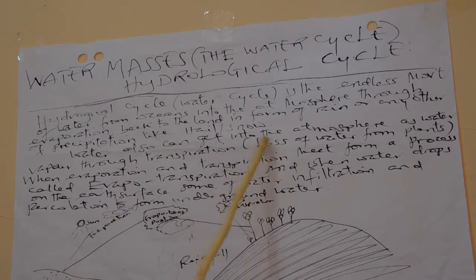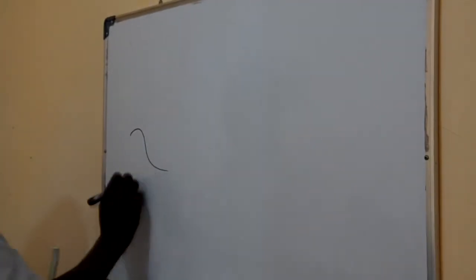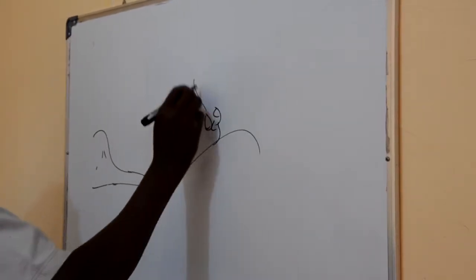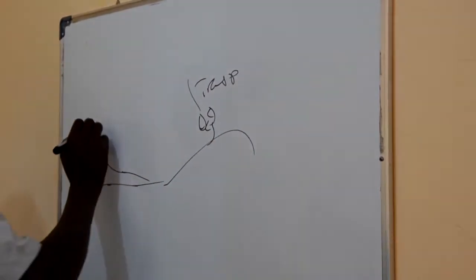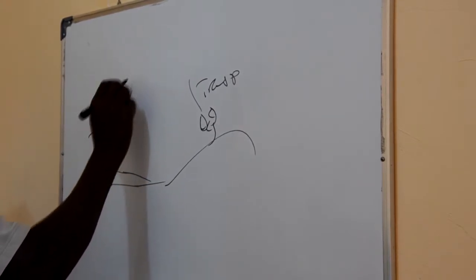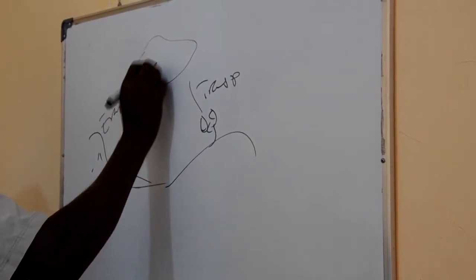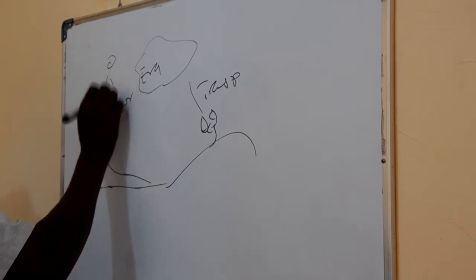Water also can get into the atmosphere as water vapor through transpiration, or loss of water from plants. When evaporation and transpiration meet, the process is called evapotranspiration. Here I mean that wherever evaporation takes place, the dampness will be raised to the atmosphere, where it can meet with transpiration, or loss of water from leaves, and cause the formation of evapotranspiration, whereby the dampness is concentrated or condensed together to form cloud.